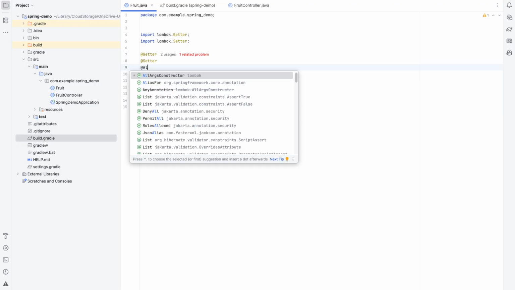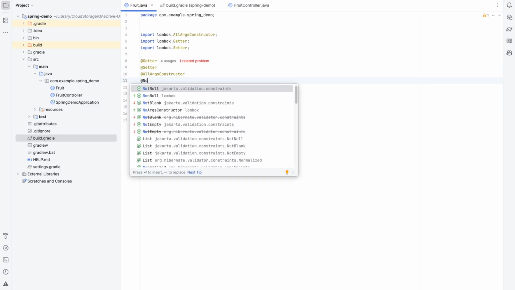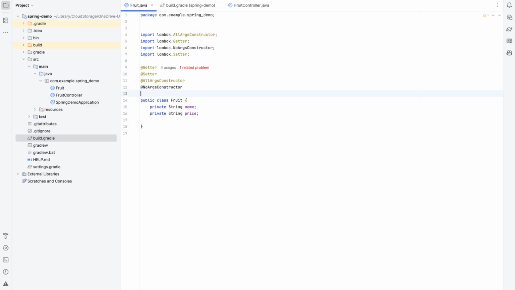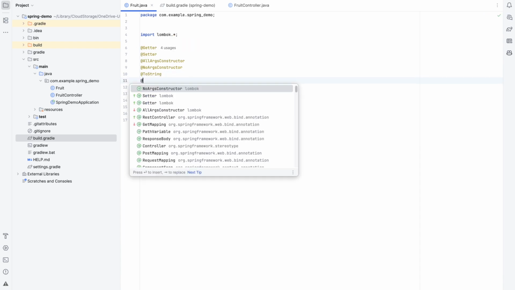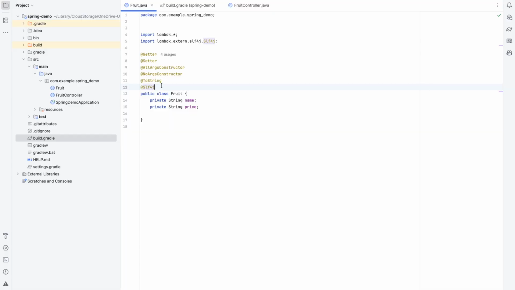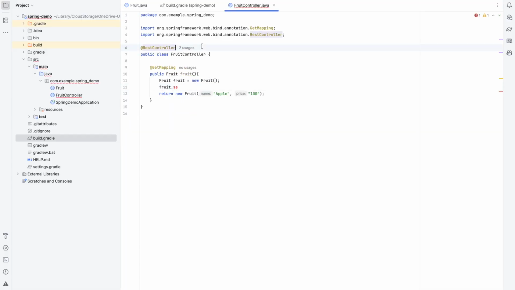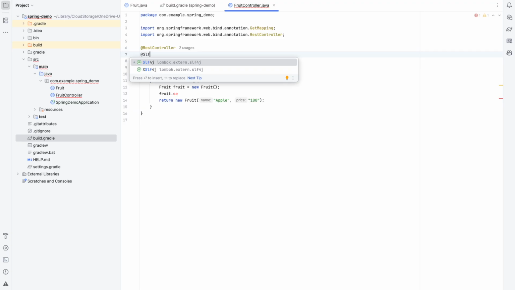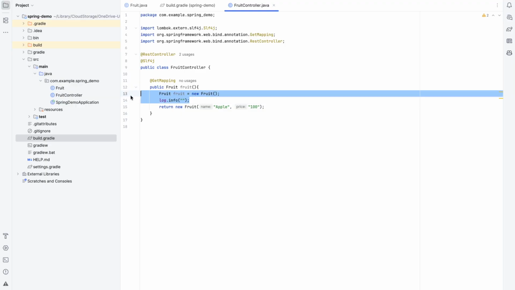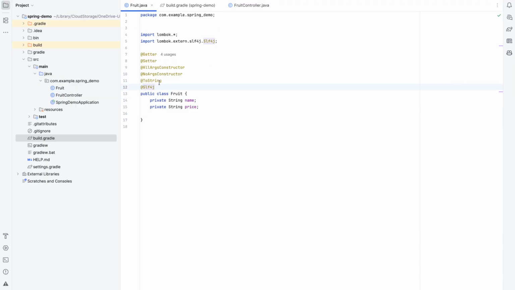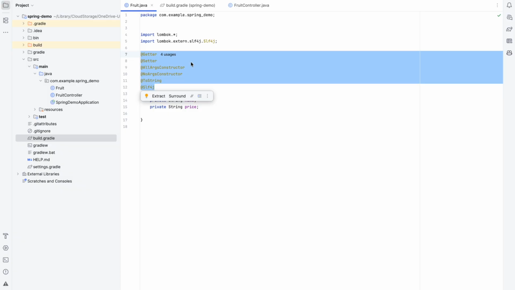And then you can use @AllArgsConstructor, @NoArgsConstructor if you want, and @ToString if you want. Those are the annotations. And then we have @Slf4j. Let's say you want to log something in your controller, so you simply need @Slf4j. It comes from Lombok, and it will provide you log dot, so you can simply use log.info whatever you need. This way it will help you with logging also. All of this comes from Lombok automatically.